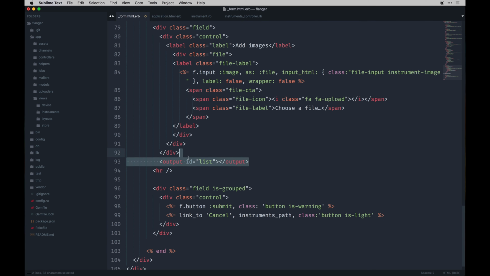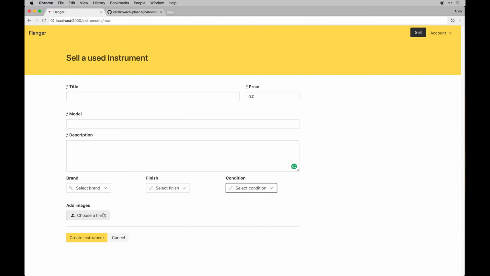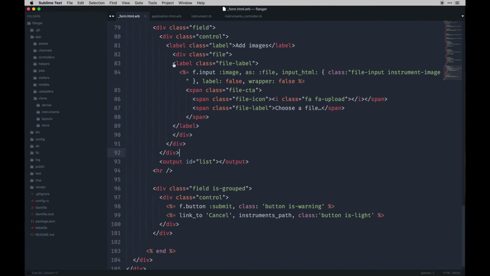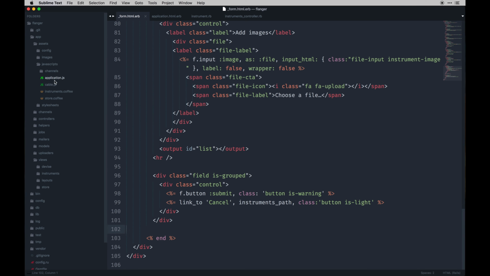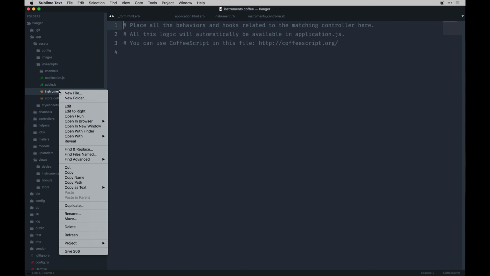I added a little bit of dynamic JavaScript so that when you upload a file, you can see the preview of it in place. In our current project, I'll need to grab the images so we can show that by example. So with that done, we have our submit button and a cancel button. So let me add that JavaScript now that I'm thinking about it, and then we can go back and figure the rest out. I did it in instrument.js, since I don't write CoffeeScript. So I'm going to rename this.